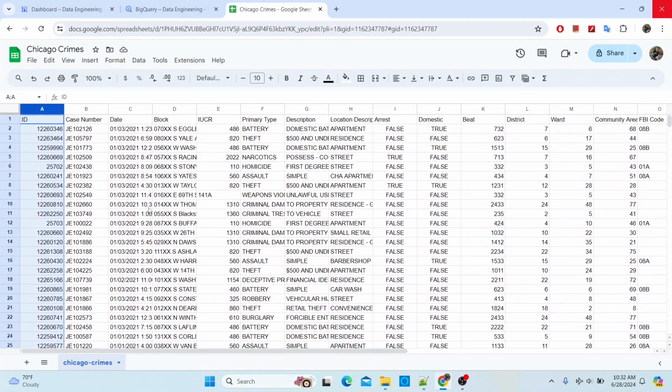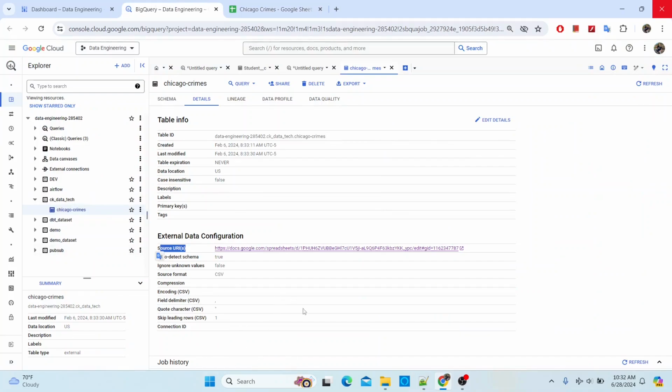I made a video previously where I went through the process of creating an external table, for when your data is stored in a Google Sheet and you want to use BigQuery to query that data. I'll put a link in the description if you want to take a look.